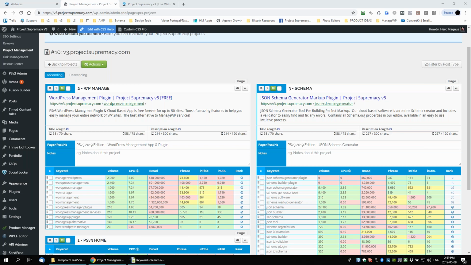If anybody else knows the answer, I'd ask that in the Project Supremacy Facebook group too. Walt says don't spend more than $5 a month on an SSL. Yeah, I've used free SSLs, and most hosts are now coming with free SSLs anyways. But ask in the group for sure.